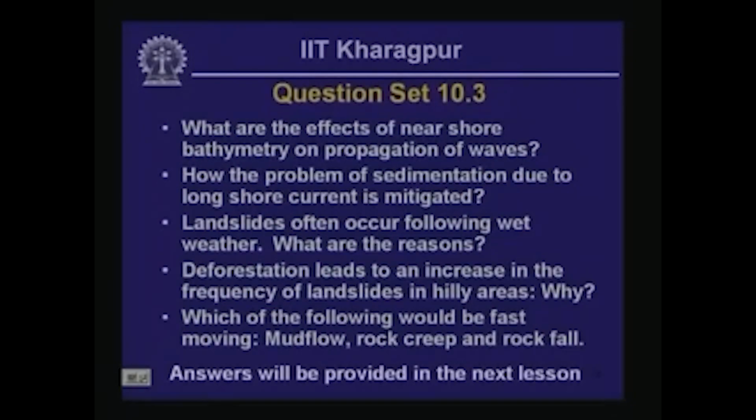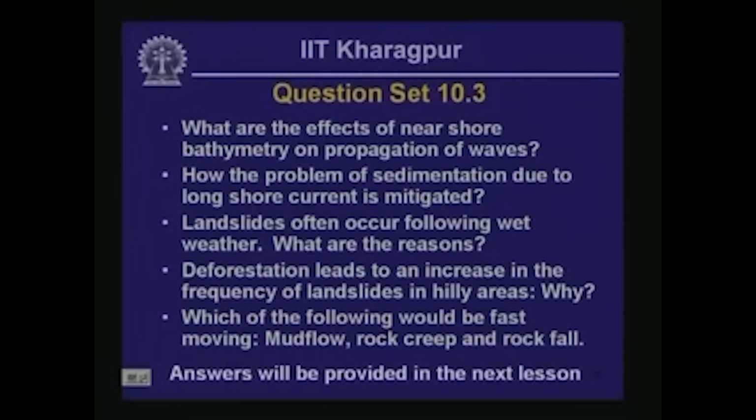We are going to wrap up this particular lesson with a question set. Some of these questions are from the previous lesson because I didn't have a chance of giving you a question set with the previous lesson. The first question is what are the effects of near shore bathymetry on propagation of waves? Second one, how are the problems of sedimentation due to longshore current mitigated?